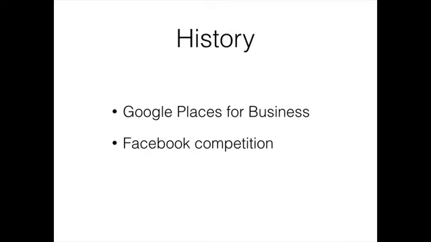All right, a little bit of history just to understand what's going on here. Google Places for Business has been around for quite a while, a few years. And as I mentioned, Google had been actively filling in this information and putting listings in even when people didn't ask for them, if they found that information on the web. So it's been around for a while, and a lot of people have taken advantage of it.